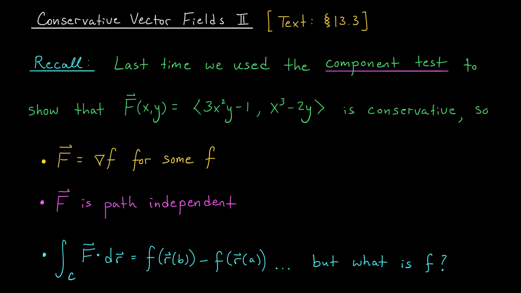There are several important pieces of information that come from this. Firstly, since f is conservative, it can be written as the gradient of some scalar function, little f. We also know that capital F is path independent, so if asked to evaluate a line integral of this vector field, you could choose a simpler path. Of course, to actually evaluate those line integrals, you would still have to parametrize your curve, plug the parametrization into f, and take the dot product with the derivative. But the fundamental theorem of line integrals applies when your vector field is conservative — we just need to know the potential function first.